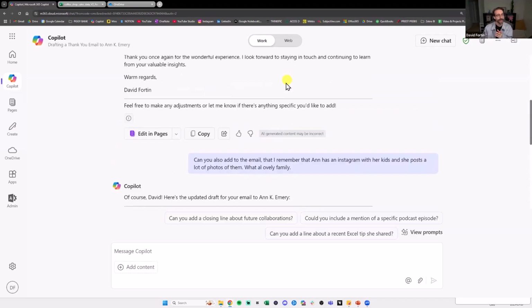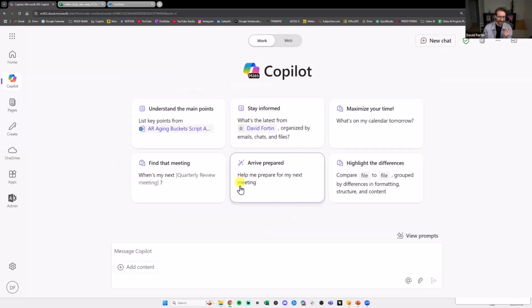Okay. Something else I'm going to show you that is really cool. And what I'm showing you right now is absolutely free. With the free version of Copilot, you can do that. You can add PDFs to Copilot and ask it to analyze the PDF. So I will say, I'm an accountant.